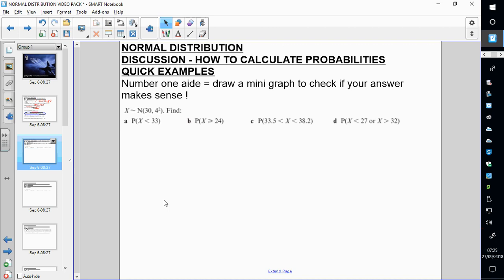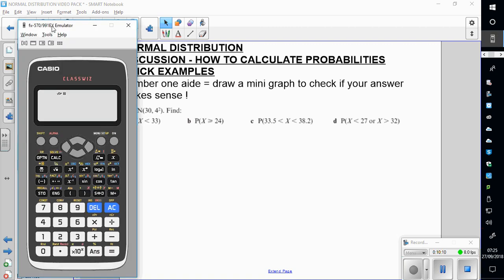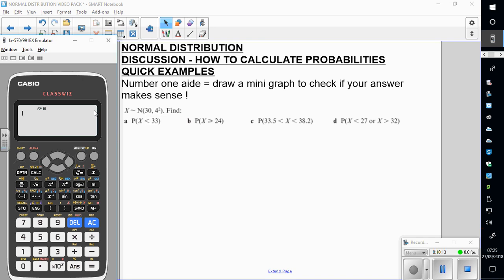Now, how to actually use the normal distribution then? In practical terms, we're going to start using your calculator. The biggest thing to remember is to draw a little picture. The mean's always in the center of your picture. Let's start practicing with our calculators. So, if I can bring up my calculator here, great. You can see that I've got x is normally distributed. So remember, x is normally distributed with the mean and then the variance, so standard deviation squared. Always write standard deviation and then squared.